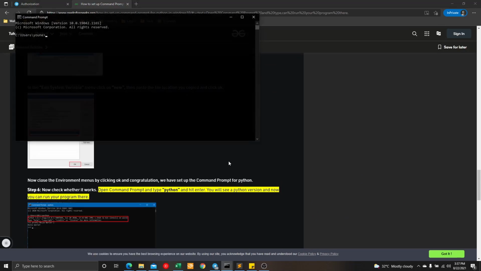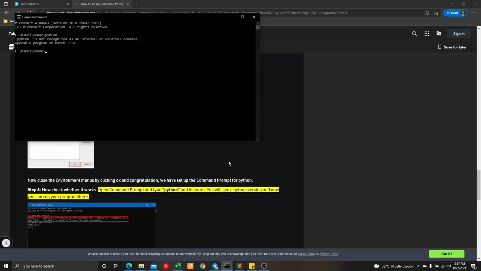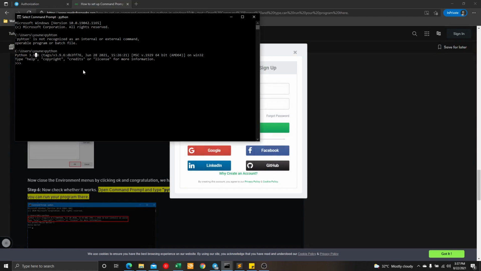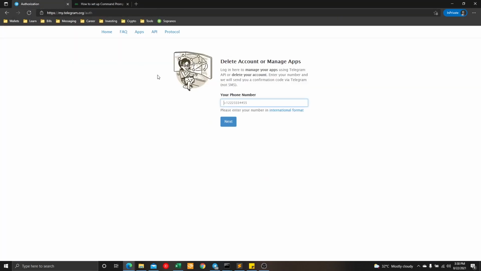Next, we go on to CMD, and if we type Python in CMD, excuse that, I misspelled that. If we type Python, if the installation has been done correctly, you will see this message. It might be a different number because this is just a version, but you will get this message. For now we're going to type exit because we're not actually going to write the script in the command prompt. We're just going to run the script from the command prompt. So we're going to exit that, and we're going to go to my.telegram.org. I'll leave the link in the description of the video.